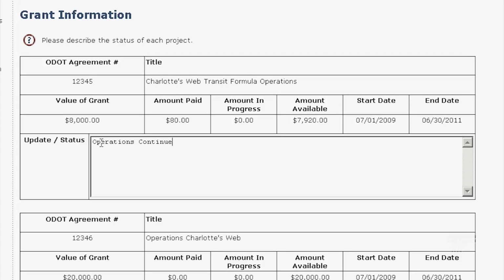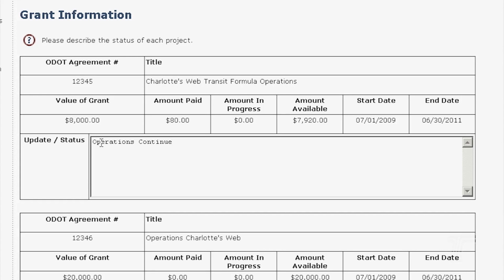Can you describe program income? It's income that you get, like, I think it's if someone pays you, say, to advertise on your bus. Okay. That's program income. And we've been recently told by the feds that we have to collect that from you. And so we're still not sure how to go about getting that information from you. And this would be a great way for you to just use OPTIS to report it in here.